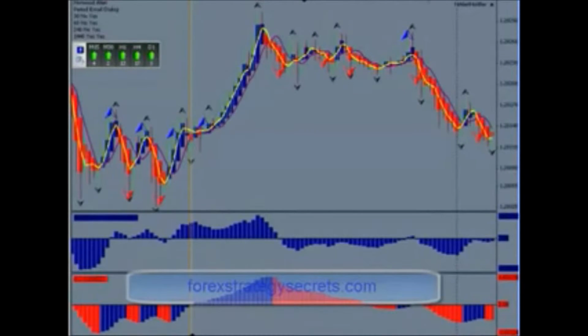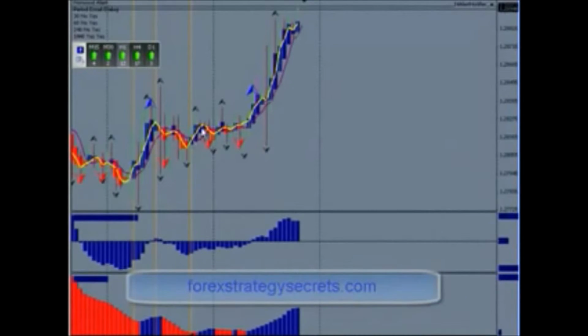Now let's go back and look at the 1 hour again. You can see that wasn't during a time that the market was moving much at all. But we know the overall trend is up, so we check that on the 1 hour. If the 1 hour is going in the right direction, then we take the trade. So I hope that was a help to you. Find the trend on the larger time frame and time your entries on smaller time frames. We have alerts and signals to show you how to do this.